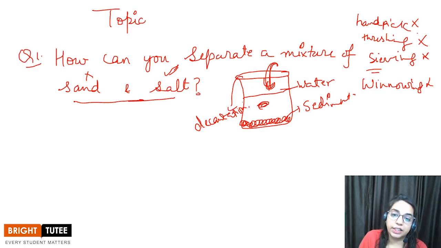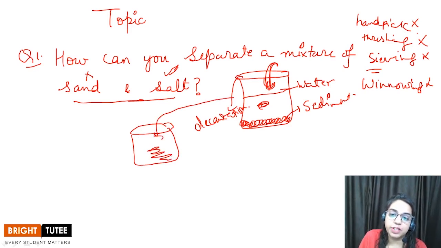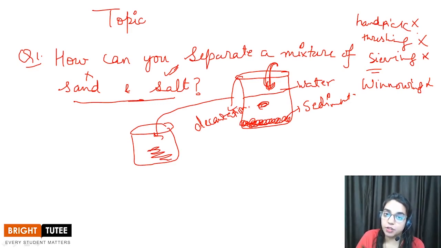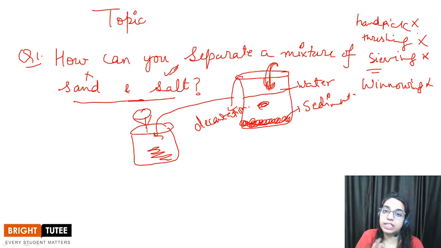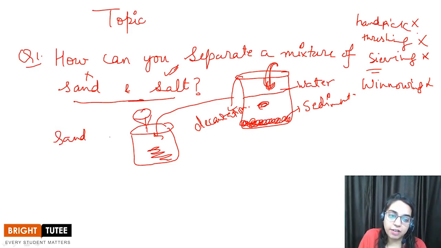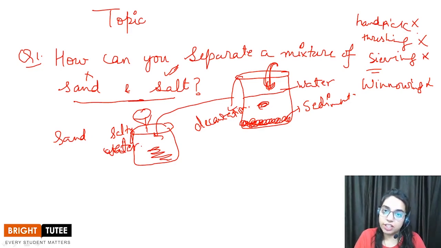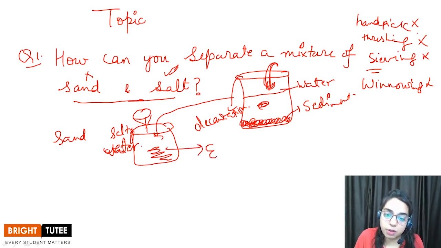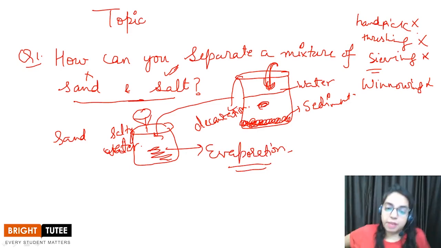So children, after decantation, the water which has the salt dissolved in it can be collected in this sample. But since even the sediment will contain some amount of water, the last mixture of sediment and water can be separated using filtration. So in this way, children, we can completely separate the mixture of sand and salty water. Now we have this salty water. We have already separated sand and salt, but the salt is in dissolved form. Now we can use the process of evaporation to separate salt from this water. Salt and water can be separated by the process of evaporation.